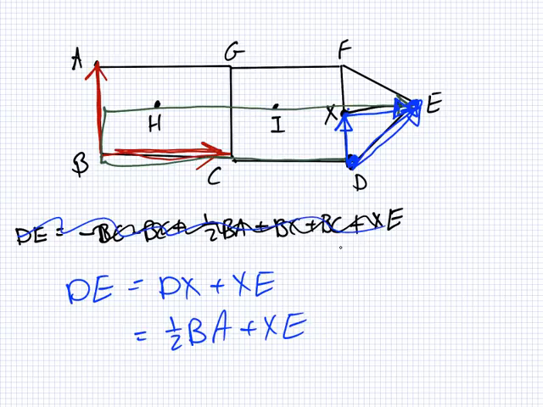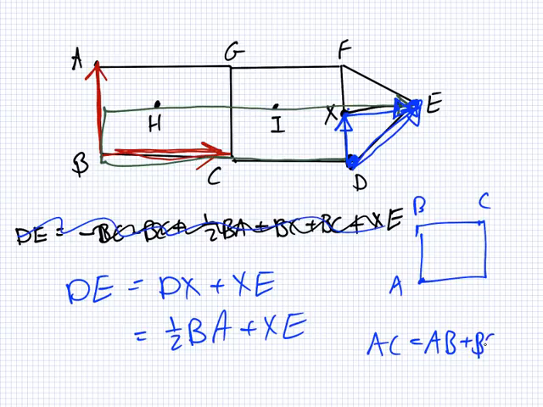No, I did. Yeah? But you have to make a para... No, you don't have to. No, yesterday when I was doing the square, remember? Like here's A, here's B, and here's C. And you could say AC is AB plus BC. The same idea. DE is DX plus XE.